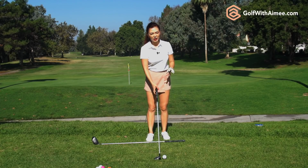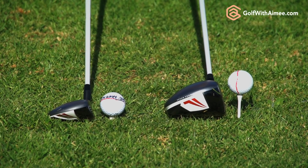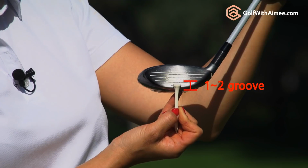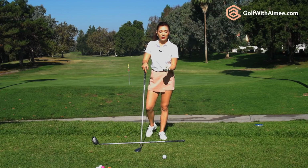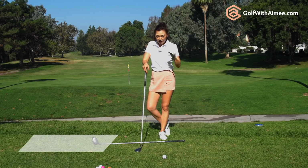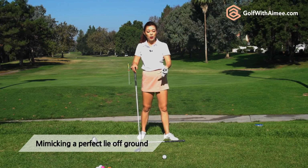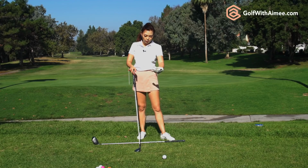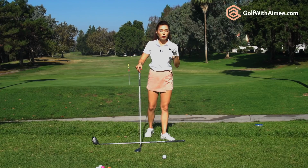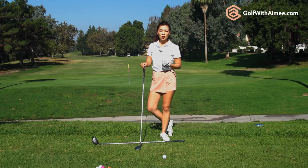With the 3-wood, when you tee it up, you tee it down very low. Maybe the tee will come to the very bottom groove or the second groove up. This is trying to mimic the perfect lie hitting off the ground, right? So we're not trying to tee it up so we go in an ascending motion, but we're trying to tee it down so it's providing you that perfect lie, most ideal to rip your 3-wood, right? So the 3-wood is very sensitive. If you have a tricky lie on the fairway, usually you don't use a 3-wood.